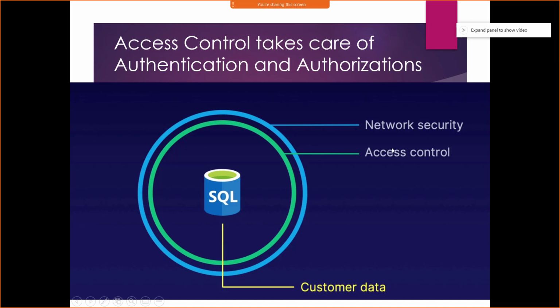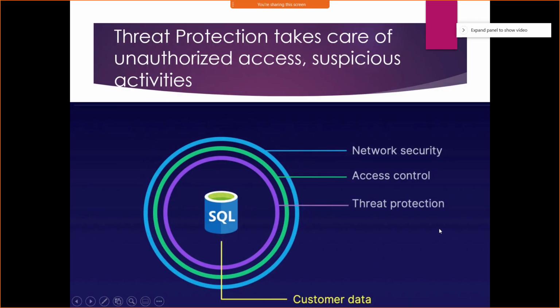So it is authentication. The second level would be that first of all, where do they connect from, which IP ranges they connect from. Second thing is who is connecting and how much access you're giving to that person. This is general security rules for any other virtual machine as well. This is not really SQL specific. And then the third is threat protection.